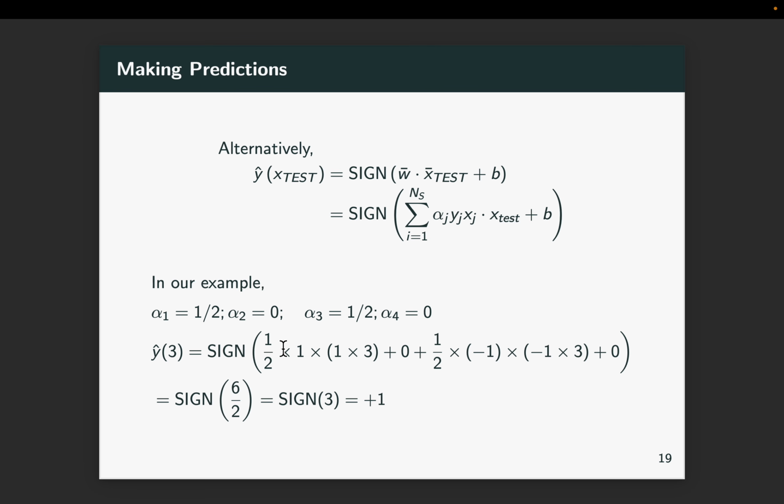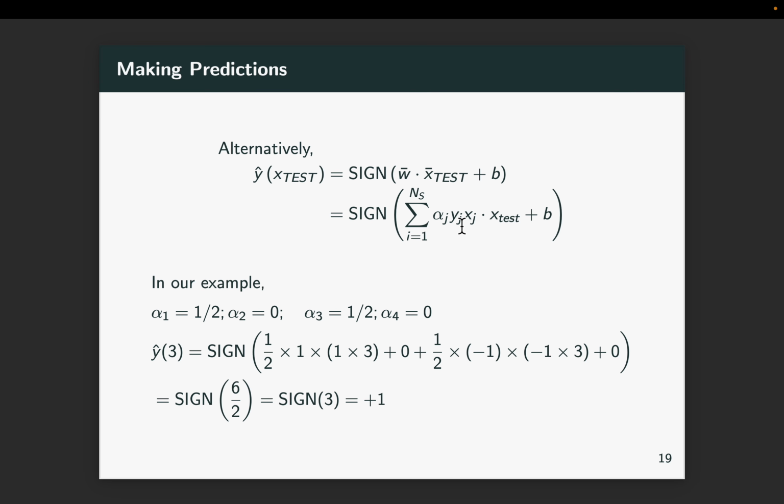whenever we want to make the prediction using the dual, we write something like this. Y hat of a new test point is sign of the summation of this quantity, which is done over the support vectors, alpha i yi xi dot x test plus b. Now, when the data is not linearly separable, we will replace xi dot x test with phi of xi dot phi of x test.